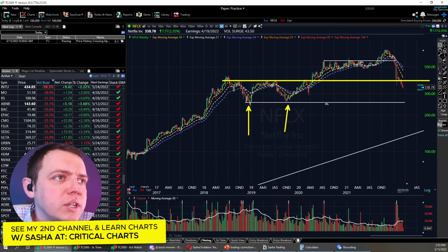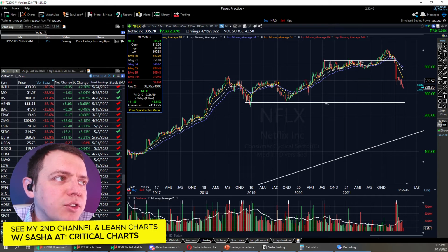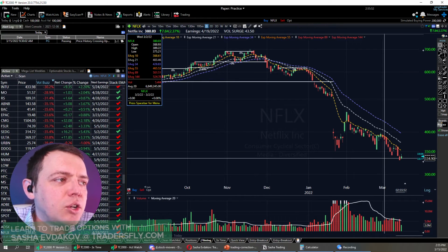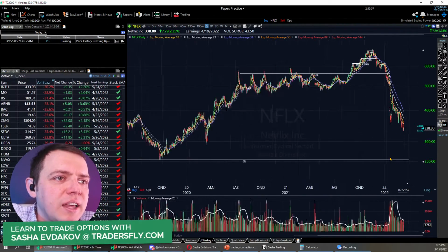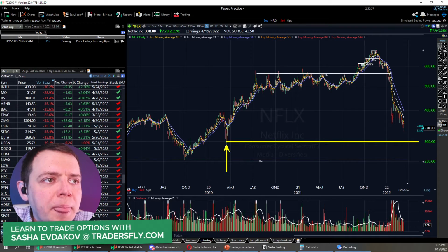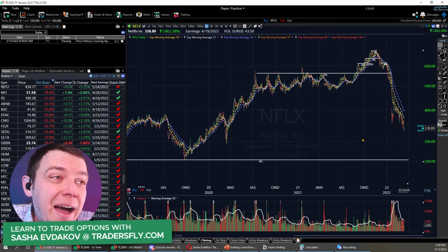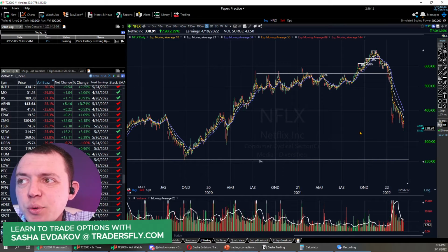We tried to hold some of this support or past resistance around 387, 390, but the stock could not do it. So that was right around that 400 price point. And now we'll see where it's going to go. Right now it's in no man's land. Maybe around that 300 is where we could start seeing a base. That 300 was also lining up with the past, early 2020. So we'll see if it can get down in there and then maybe bounce. And that could be a buying opportunity at that point. Again, usually it takes a couple of quarters to get all these things situated.